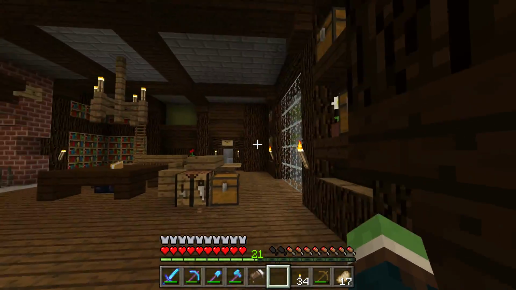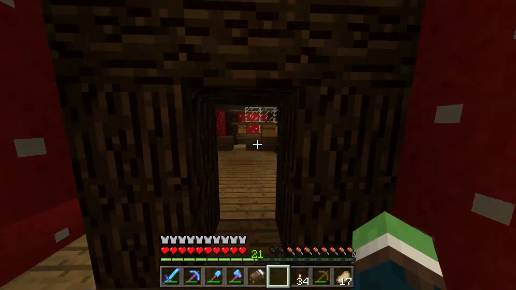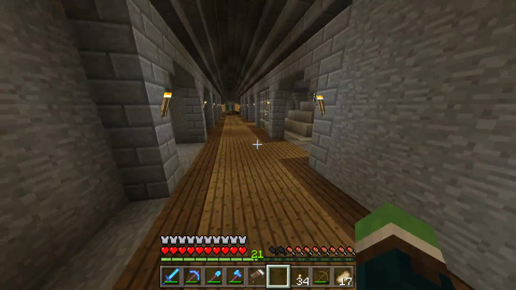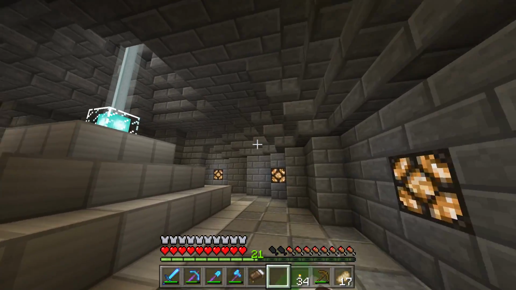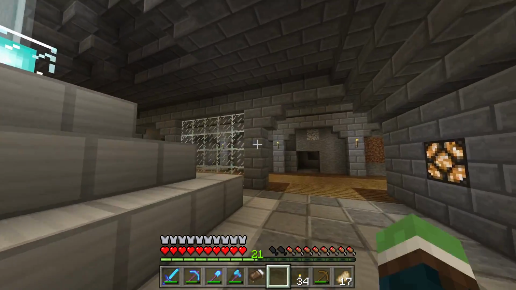Got an enchantment room right here. Kind of nice. Got an emergency exit. I don't really come down here that often. And over here, we actually recently built this kind of wall around here, which is our beacon. Kind of nice. I don't use it though.